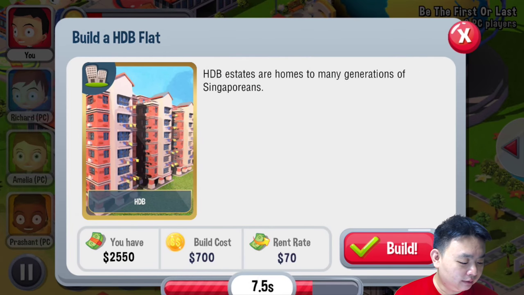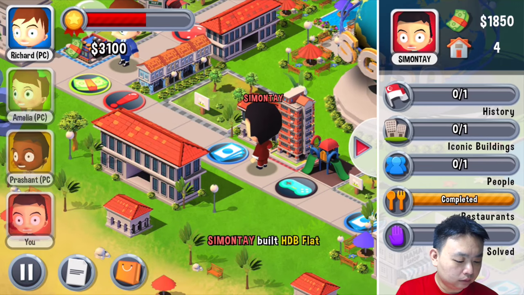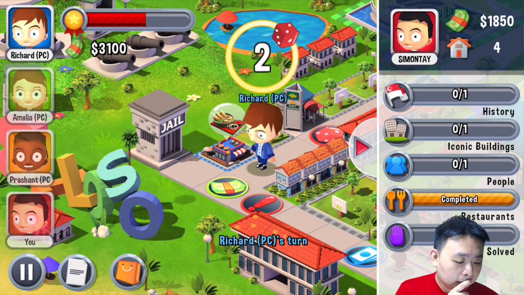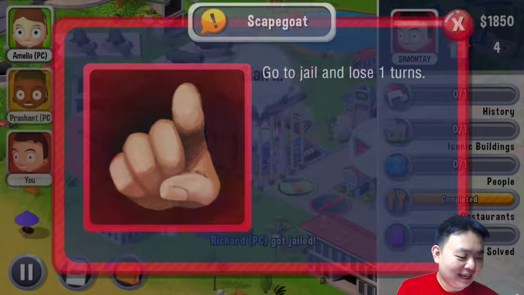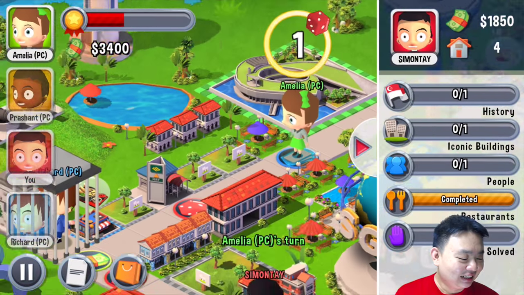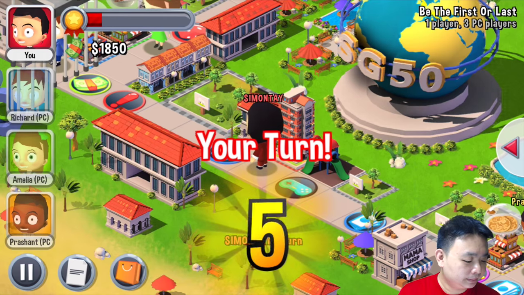Try to clear the objective. So I got HDB flats. Let's see, 2,250. Okay, let's build this. Iconic buildings. Richard went to jail. Oh, my turn.